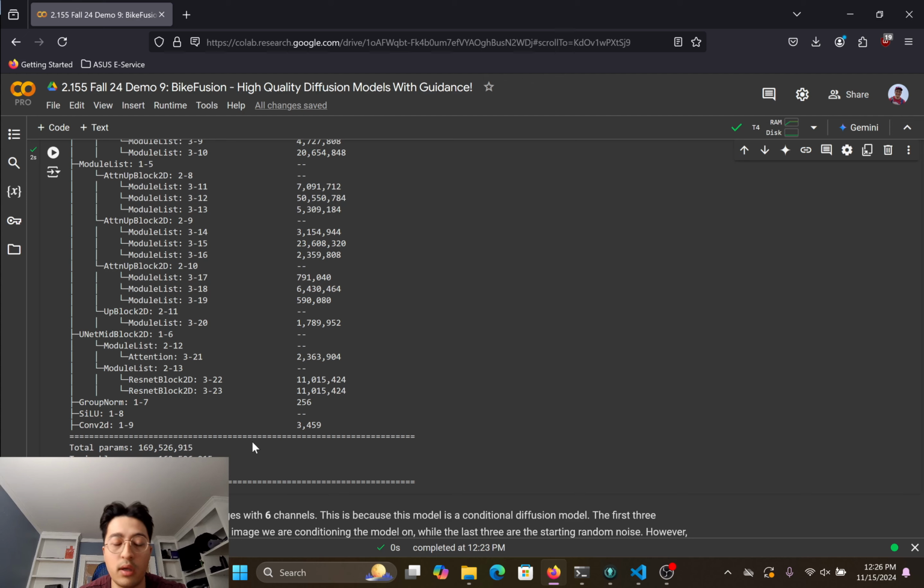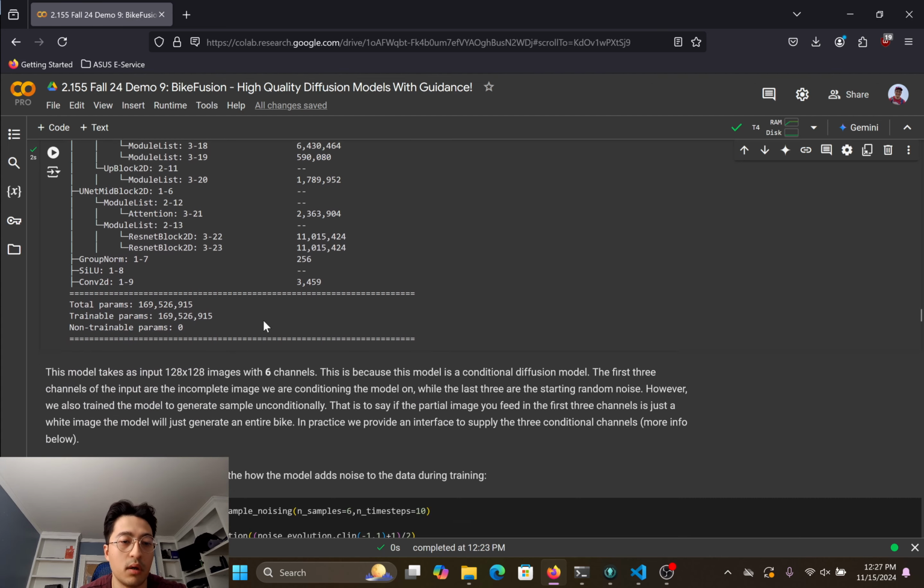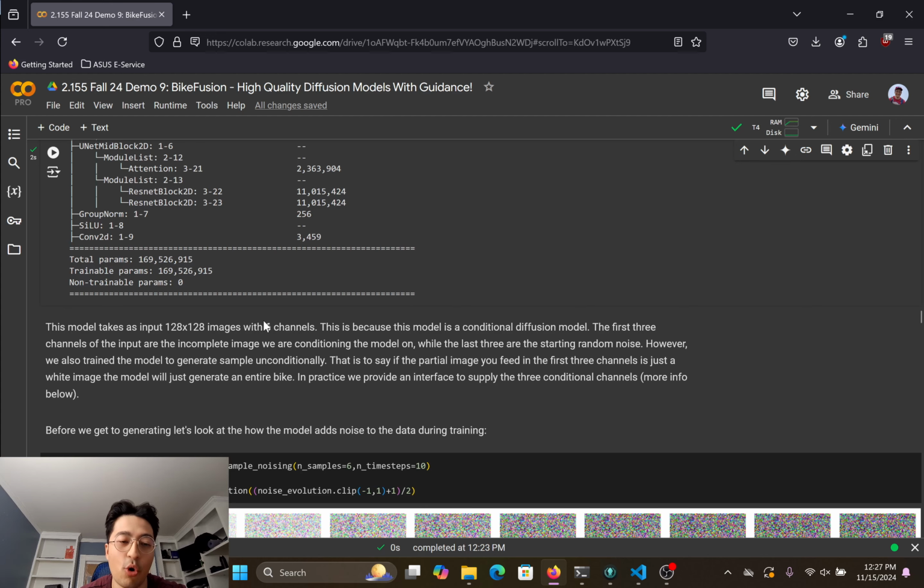So compared to the VAE that we gave you in the starter notebook, which was like 700,000 or something like that, this is like 200 times bigger. So this is a big model. This is why we've pre-trained it for you, because training this is no joke. So we've done the training, and hopefully you don't need to do any training, but we will give you the training code in case you want to try to train a better version.